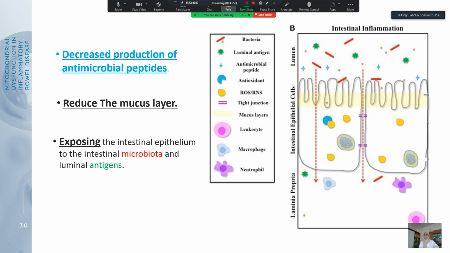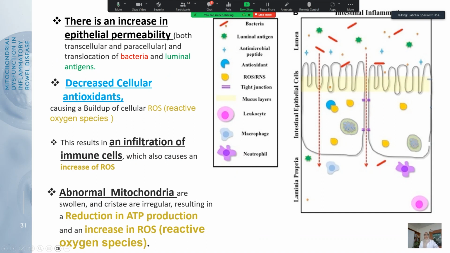Now it started to be diseased cells. The diseased cells start with decreased antimicrobial peptides, the blue stars, and a decreased mucus layer. This exposes the cells to microbiota and antigens entering inside the cells and starting to be harmful and damaging. And here we can also see increased epithelial permeability, because of the decreased cellular antioxidants. The antioxidants here are now much less compared to the normal one. We can see that the reactive oxygen species become more numerous because they are not turned over by the antioxidants, and there is inflammation, the infiltration of immune cells, because the body starts to react to this infiltration of harmful organisms.